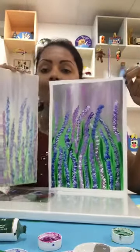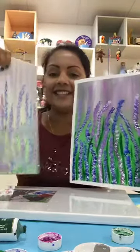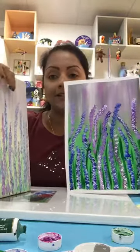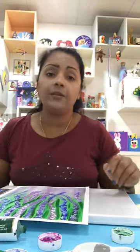And the difference between these two paintings, you may be wondering why. This is done with oil paint. This is done with acrylic paint. That's the difference, you can see. The colors are different because I used oil paint on this canvas and I used acrylic paint on this. So as I said, you can use the same technique on acrylic paint, oil paint, or if you don't have those two and you have poster colors, go ahead, use poster colors.